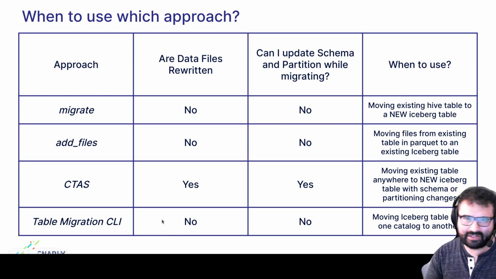Okay, unless the catalogs are built on top of conflicting systems. So like, hey, you're trying to move to a cloud catalog, but you have your data on-prem, there might have to be some rewriting of files in that situation. But let's say your data is on S3 and you're just switching catalogs and the data can stay right there on S3. Basically, you can just run one command with the migration CLI, and it'll just switch the catalogs over, and works pretty well.